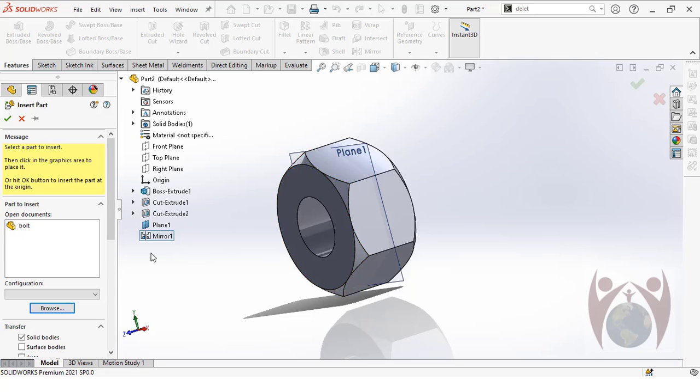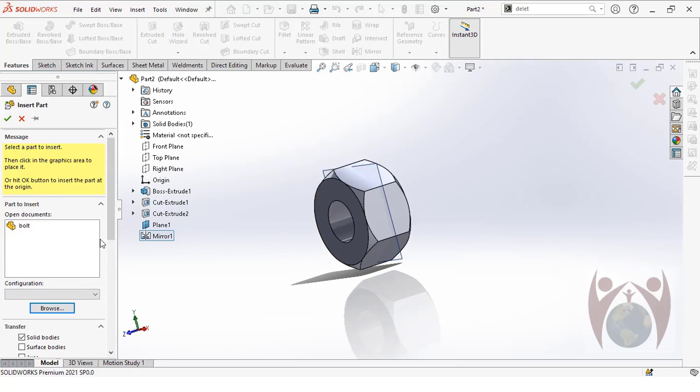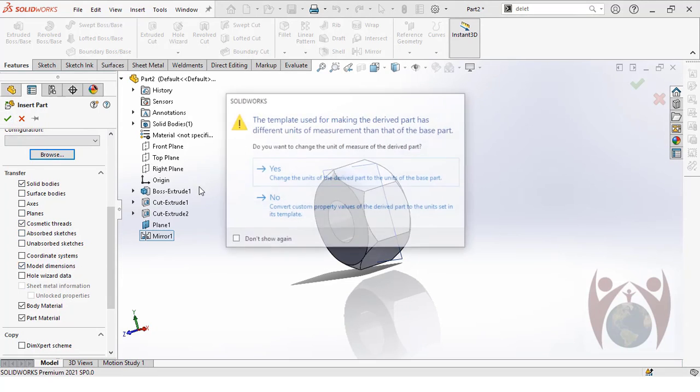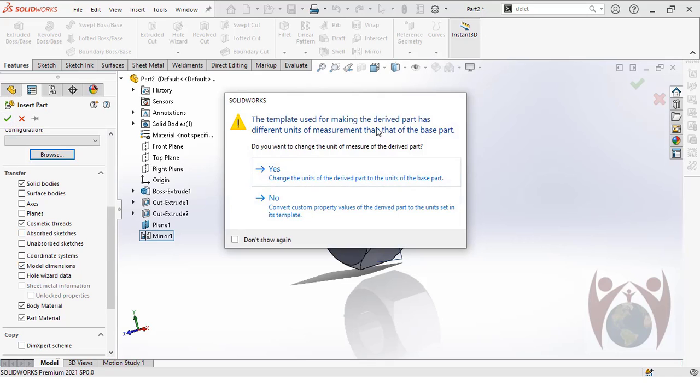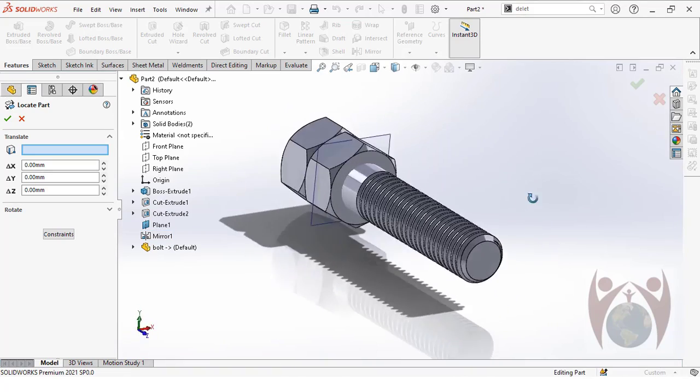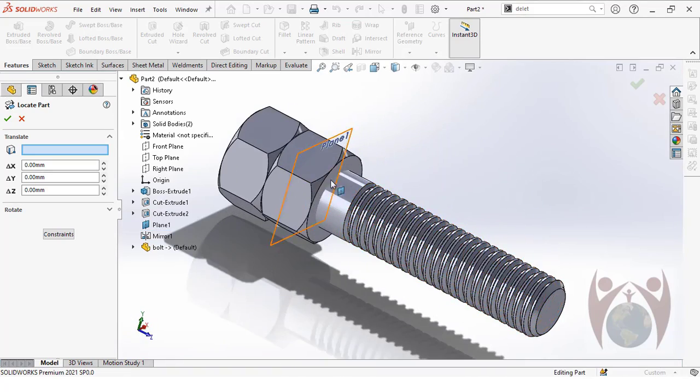Okay, and now we choose some cosmetic threads and dimensions, and we select no because we take the same units. Now our bolt is inserted in our part.